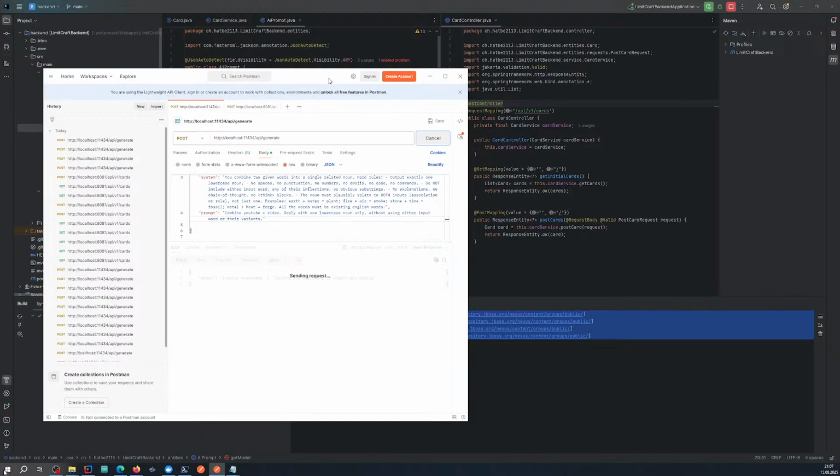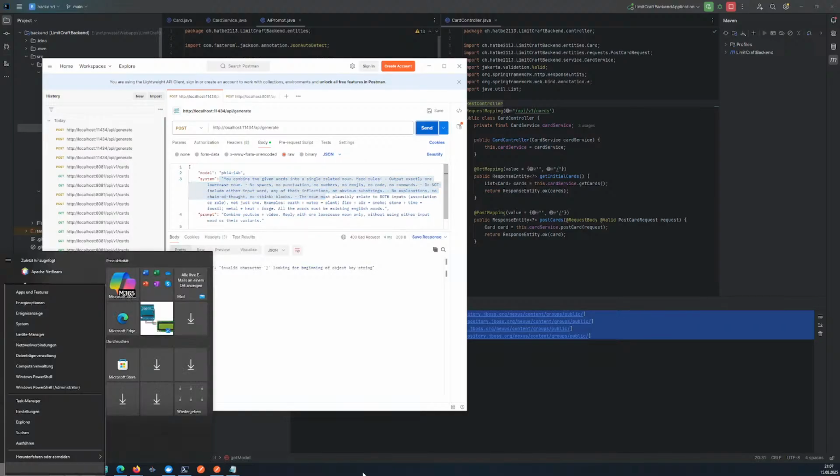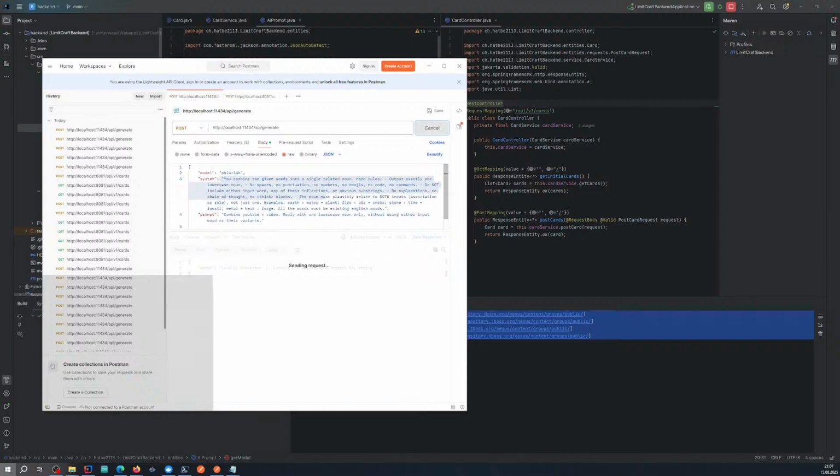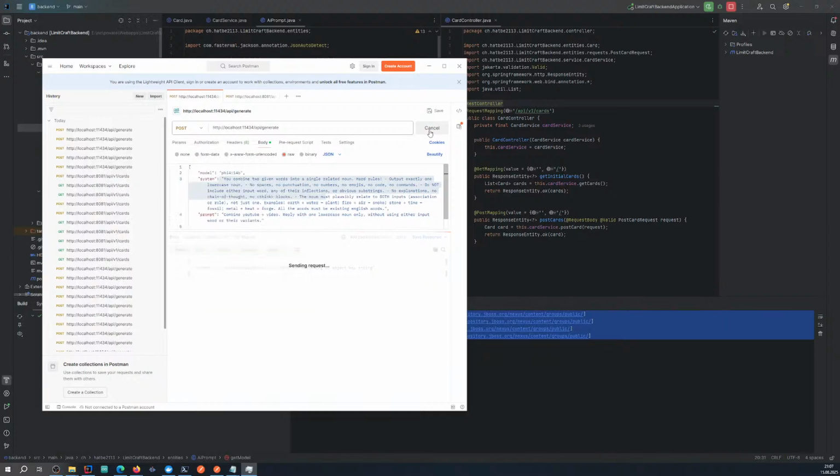Something does not work with my computer today. Is it probably the AI running? Let's see. Yes, everything is pretty slow. I hope the stream is still up. What is it? Maybe the whole HTTP stream broke everything. Yeah, let's just don't do this again.